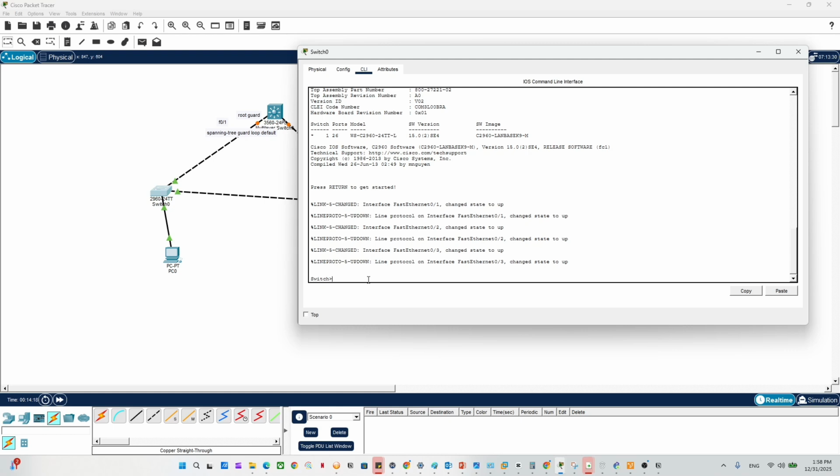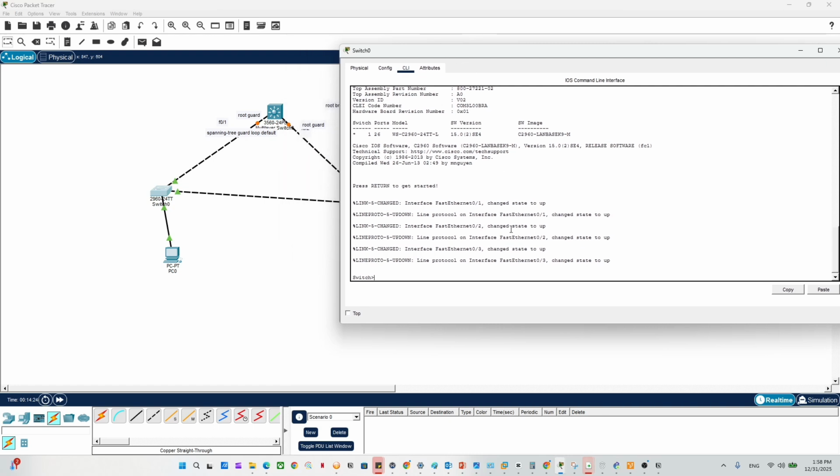Yeah, so let's continue with this. What we will do here is first go to this port. Let's check what this port number is.